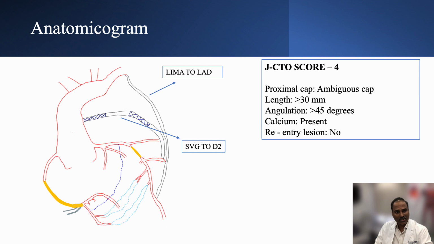If you look at his retrograde options, he had nice septal collaterals, but the problem was the LAD had a CTO. Yes, there was a patent diagonal and a patent LIMA to LAD, but of course we can't use this diagonal SVG or LIMA for a retrograde intervention, as the angulation is too complex and chances of complications are quite high. So what we can use is to go through this LAD CTO for retrograde to the RCA CTO.